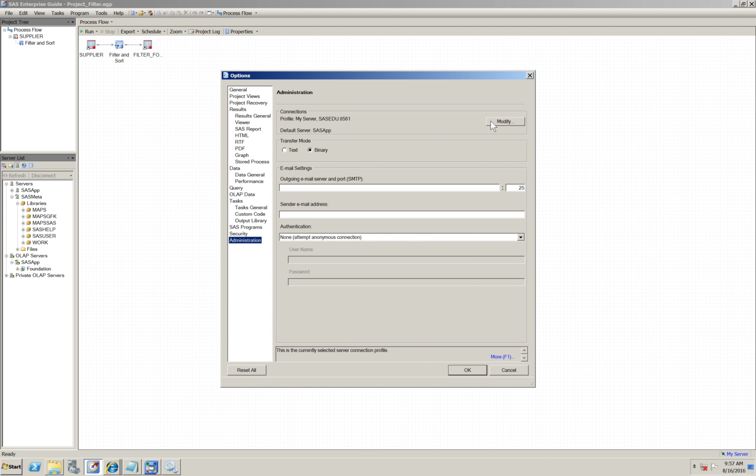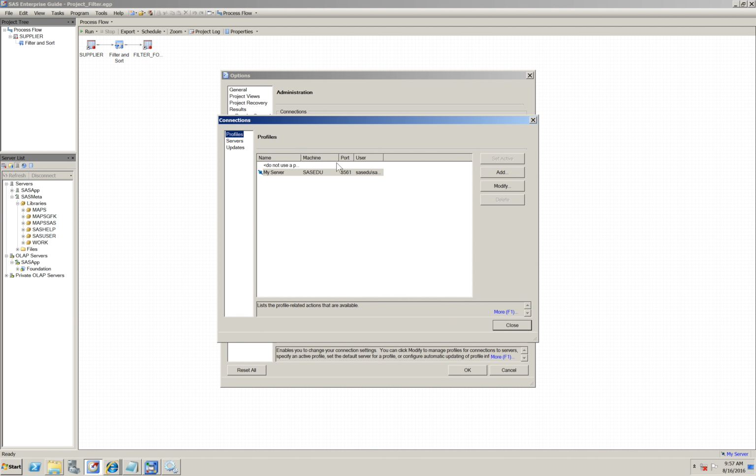Here also, it needs the same. Do you configure the profile here or not? No, I did not. So it is automatically connected to your server.